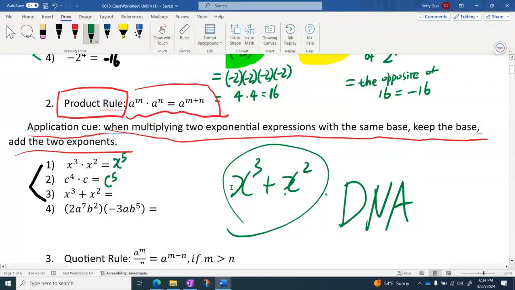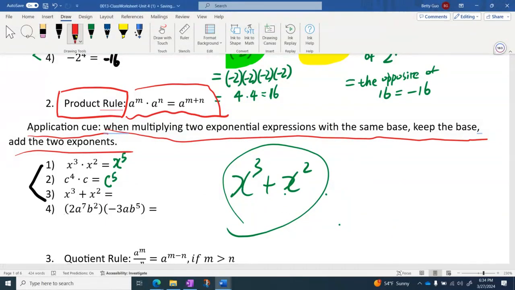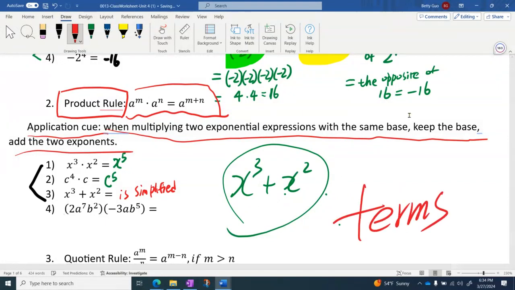And then you might ask, then how do we simplify it? We can't. In fact, we cannot simplify it because it's already simplified. Why? Because what we have here is the addition or sum of two terms. I hope you still remember what is a term. A term is an expression in which you do not have addition or subtraction. You only have multiplication and division.